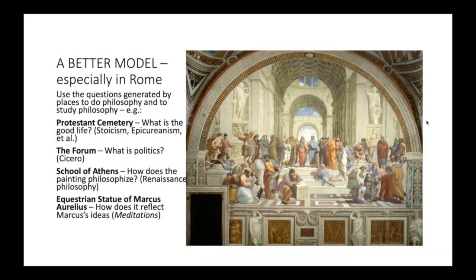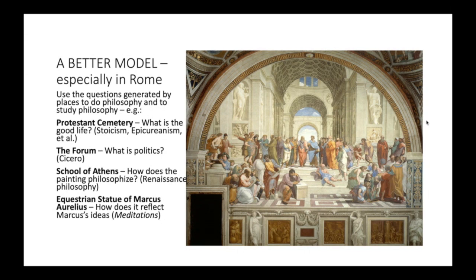And so I started to come up with a better model of teaching philosophy on site, especially in Rome. And that's to use the questions generated by places to do philosophy, and then also to study the philosophy and connect it to those places. So a couple examples, think of the Protestant cemetery. I think in most cemeteries, people start naturally asking philosophical questions about what the good life is. The Protestant cemetery does that in spades because almost everyone who's buried there died on an adventure far from home. So it's hard not to ask, what's the good life all about? That can connect to any number of different philosophies.